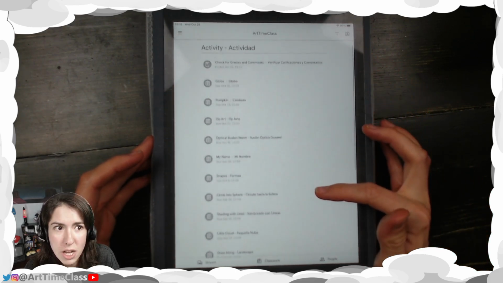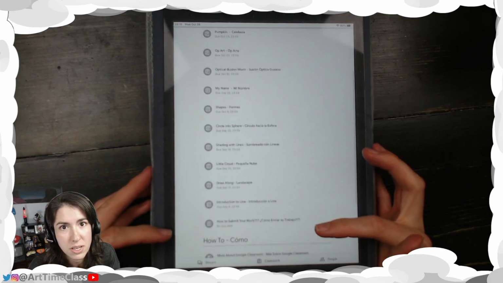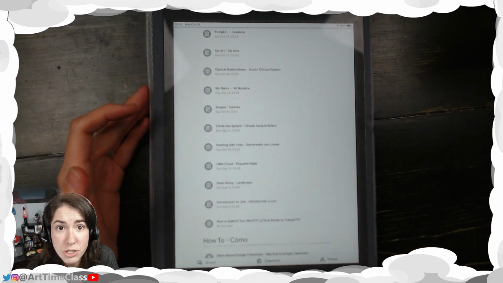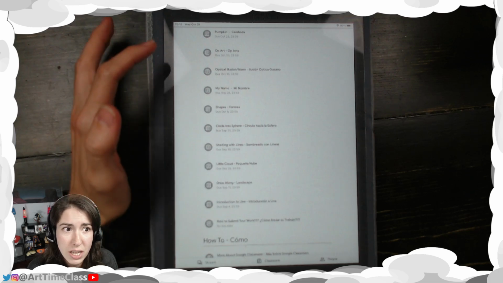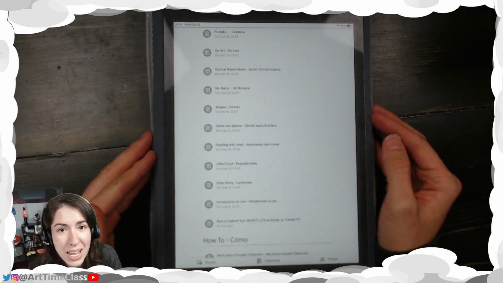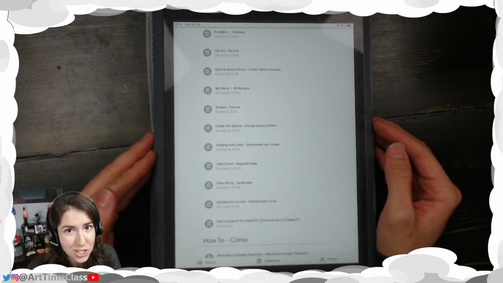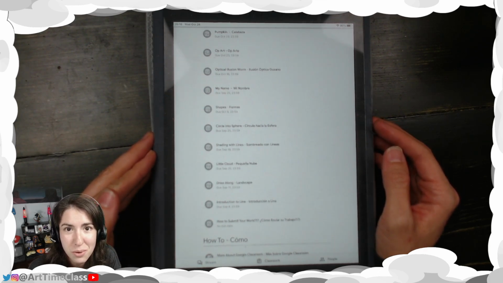You can start at the top of the list and work your way down, or you can start at the bottom of the list and work your way up. It's your choice, but you're going to check each activity for a grade, any comments, and that each activity has an image attached to it. Let me show you how we're going to do that.